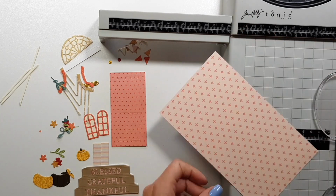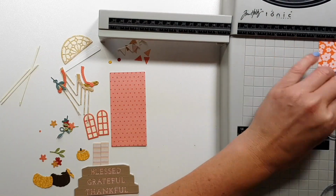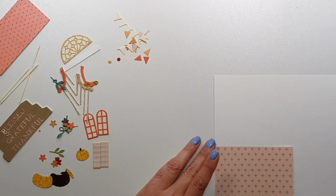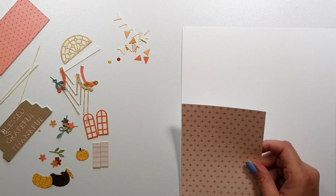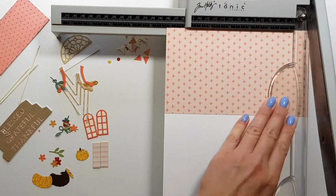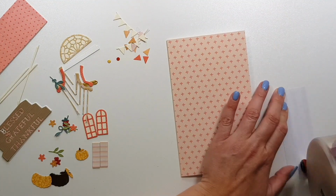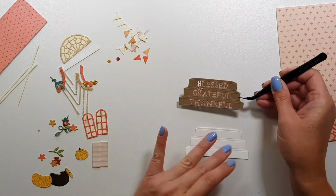So I'm just going to put the card together. And for this, I am creating a card base here. And I actually use the same size of card. I don't remember exactly, I think it was 4.25 by 7.25. The exact same size that I used for my other card in the previous video that used these steps, because back then I planned out what the size should be to fit everything on it. So I literally just measured that card, so I didn't have to think about it.